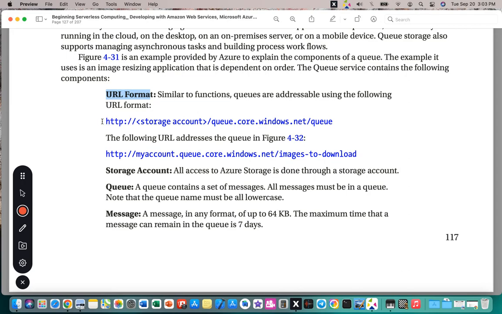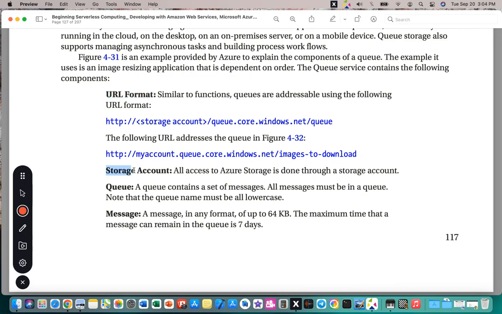It's written like this: http://storage account.queue.core.windows.net/queue. This is an example. So this is the first component, URL format.